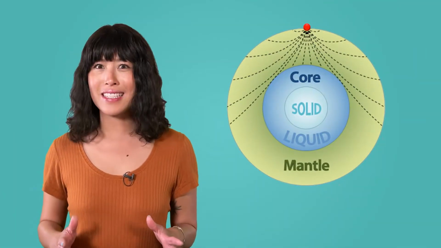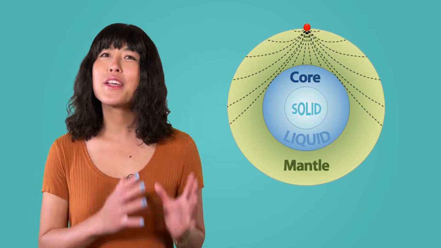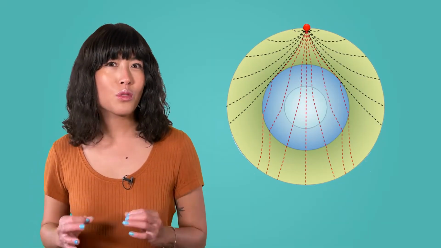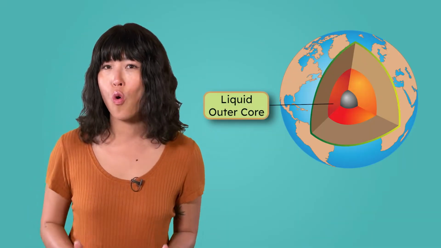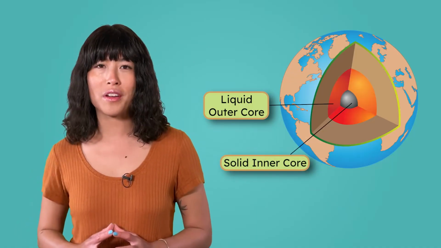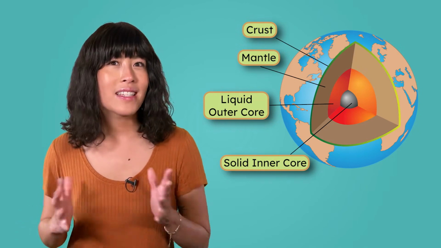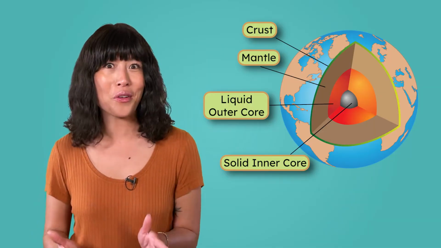This pattern told scientists that part of Earth's interior must be liquid because S waves cannot travel through liquids. At the same time, P waves were still detected, showing that those layers of Earth were not completely empty. By carefully examining this seismic evidence, scientists concluded that Earth has a liquid outer core and a solid inner core, surrounded by the solid mantle and crust. In this way, seismic waves provided evidence that supported the layered model of Earth.